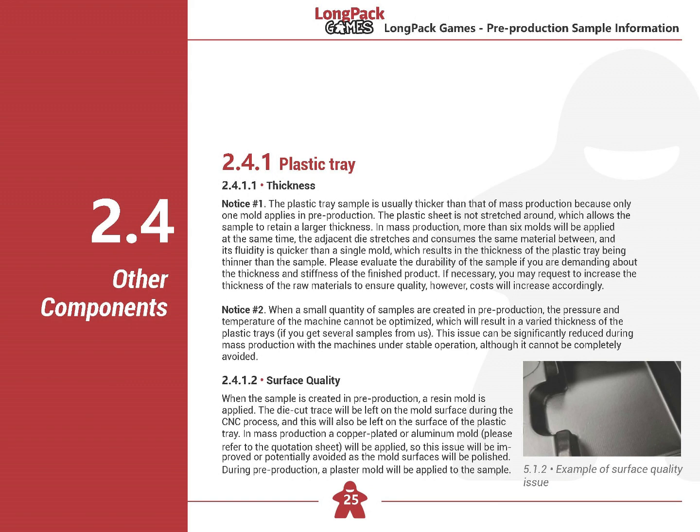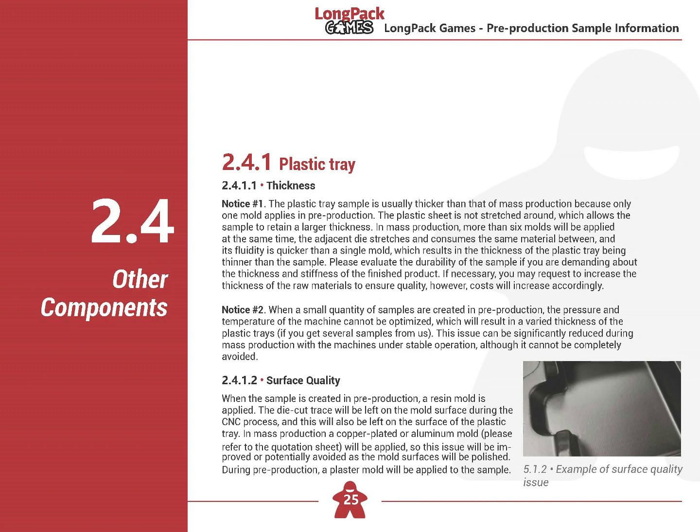The adjacent die stretches and consumes the same material between, and its fluidity is thicker than a single mold, which results in the thickness of the plastic tray being thinner than the sample. Please evaluate the durability of the sample if you are demanding about the thickness and stiffness of the finished product. If necessary, you may request to increase the thickness of the raw materials to ensure quality. However, cost will increase accordingly.